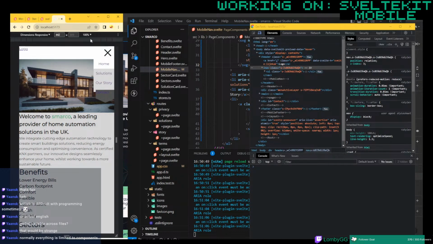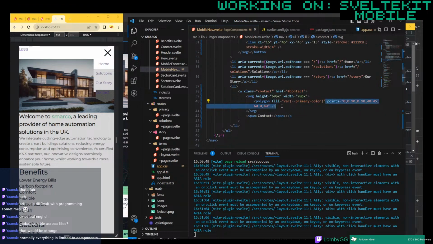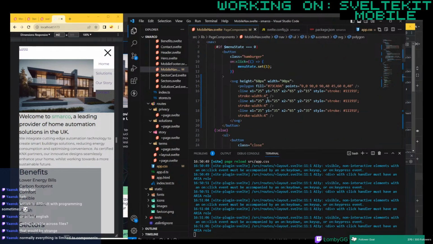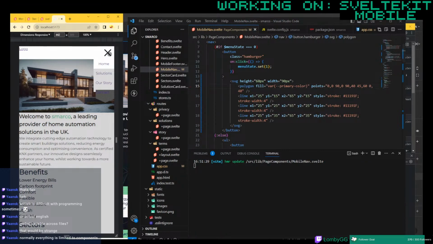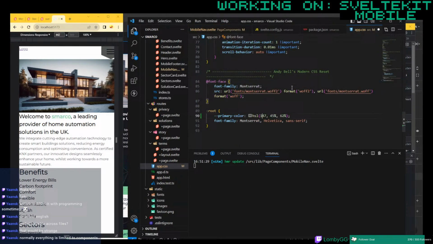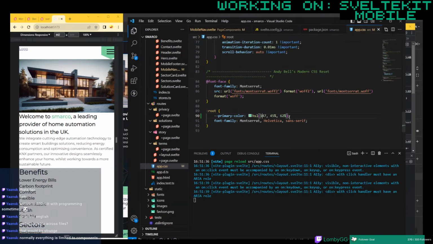There we go. So if we put it in our closed one here as well, then we get that color there as well. And if we default it back to our primary color, which we're going to have as our main brand color in this site, we might as well use it there.